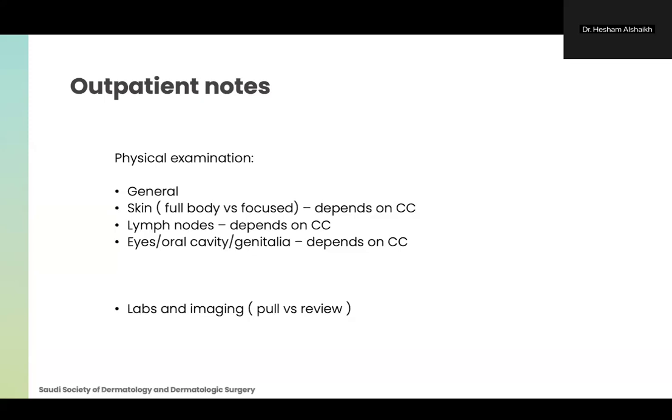If the patient is coming in with an elbow skin rash and you think that's psoriasis, then you should actually look for all these psoriasis common areas like knees, lower back, nails, scalp, etc. So you can do a more expanded, focused clinical exam depending on the chief complaint. Lymph nodes, again, depend on whatever you're looking at. If you're looking at an infectious process, lymphoma or skin cancer, then ideally you should check the draining lymph node. Eyes, oral cavity, genitalia, that often depends: if you're looking at autoimmune disease or drug eruption, then you should examine those areas.